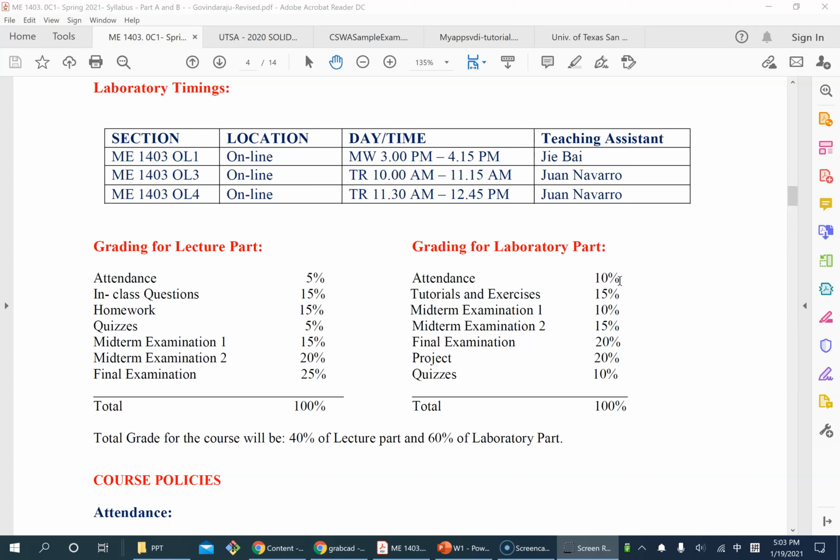That means if you submit your homeworks, then you will get the grade for your attendance. And here we can see we have 2 midterm exams, one before the spring break and one after the spring break. And one final examination and one group project.